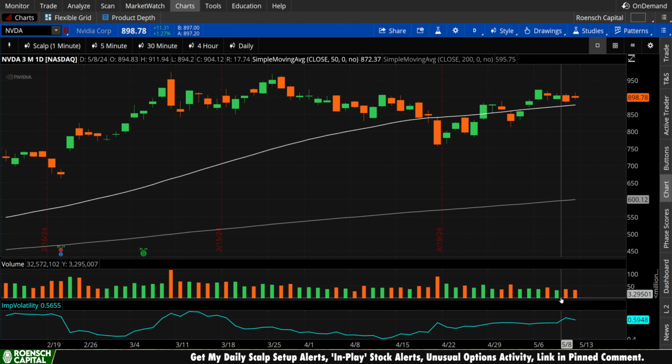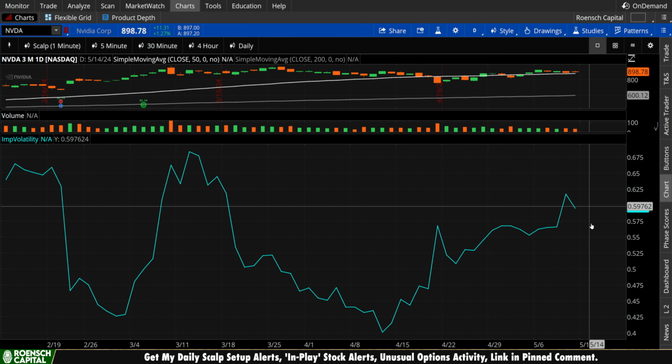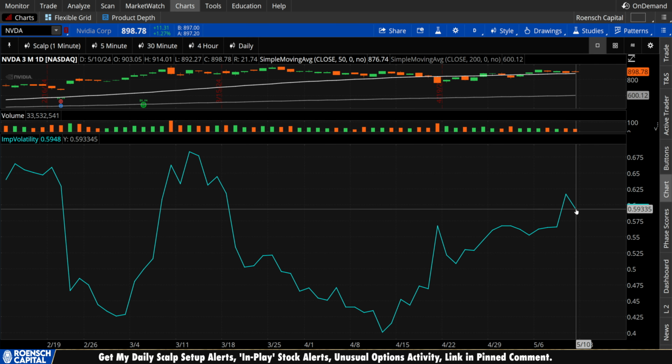Now, implied volatility, particularly important if you're trading options, is in the mid to high range compared to the last 3 months. Compared to the last 1 month, it's in, I would say, the higher range. If you're experiencing a little bit of IV pump, this would be why in your contracts. If you're looking to purchase new contracts, understand you're taking a little bit of a higher risk of potential IV crush, buying with an elevated Vega value from IV being priced into those contracts right now, and you would be paying up for that.